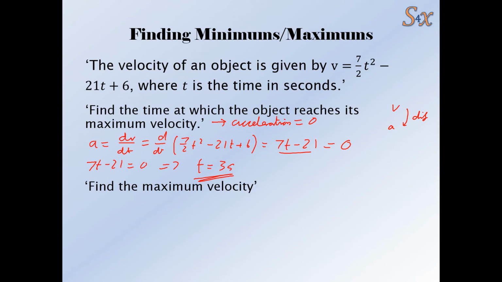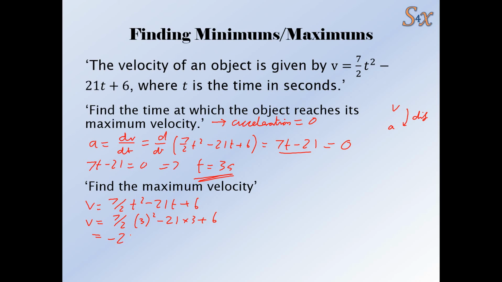Well, what is that maximum velocity? Well, this is quite easy to do. All we do is go back to the original equation for the velocity, because we know what time the maximum velocity happens at now. So we just substitute in the time. We found it was at 3 seconds, so we'll substitute in 3. And solve that. So stick all that in the calculator. And we get an answer of minus 25.5.